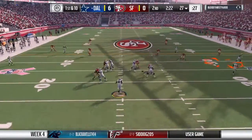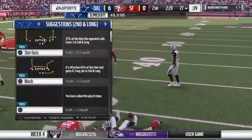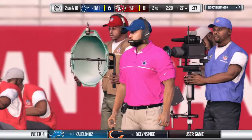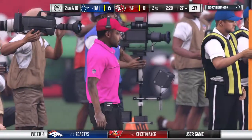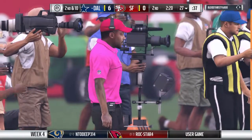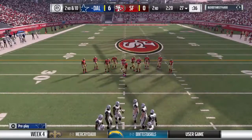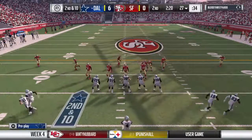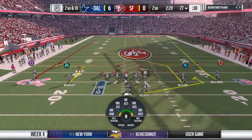Now Prescott. And it pops free. The collision there jarred the ball loose and brings up 2nd down. And there's a good opportunity to just want to ride there. A drop pass. I guess that's why they call them running backs and not catching backs. So the incomplete pass brings up 2nd down. They'll put 2 receivers left, 2 to the right.